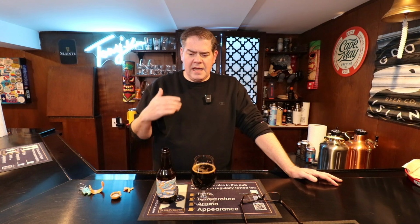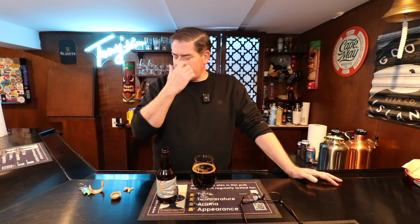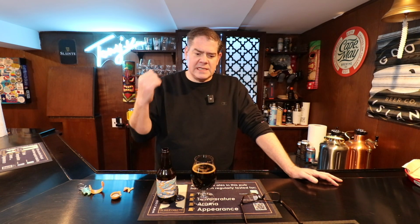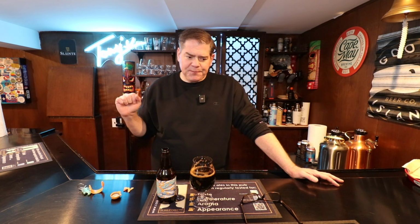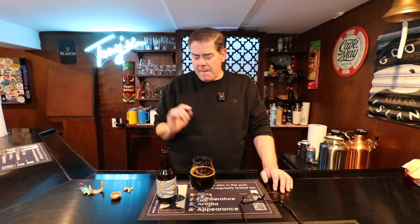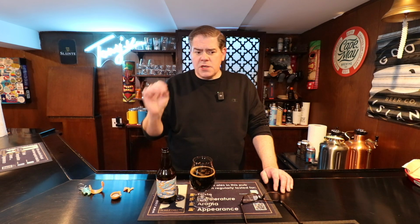This is like drinking a white chocolate s'more. Now, not a lot of graham cracker, in fact, no graham cracker, but there's that white chocolate, there's that marshmallow, and there's that roastiness that sort of comes from the barrel that puts this thing all together, where you can sort of taste the campfire in it. So to me, this is very, very reminiscent of an Equilibrium pastry stout, but it goes down so smooth.